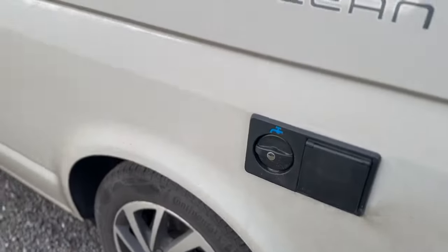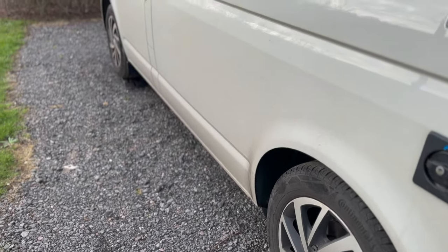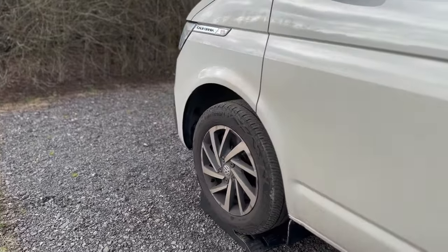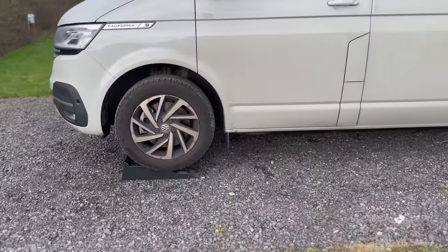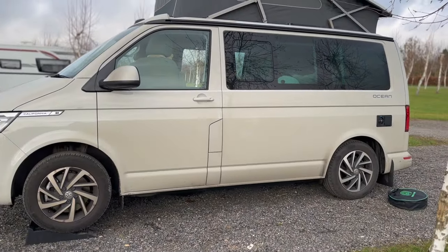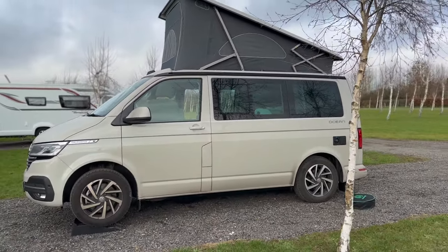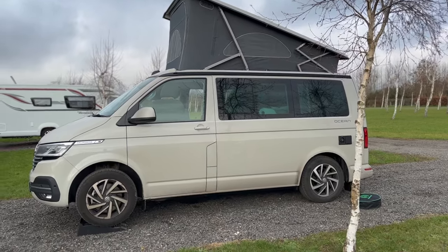Also, don't shame us for the van being dirty. We've just come straight out and it is dirty, but it's only for the night and we'll clean it for the next trip. But you can see though, we're using levelers for the first time. Absolutely spot on level. It looks a nice shade of dirty.